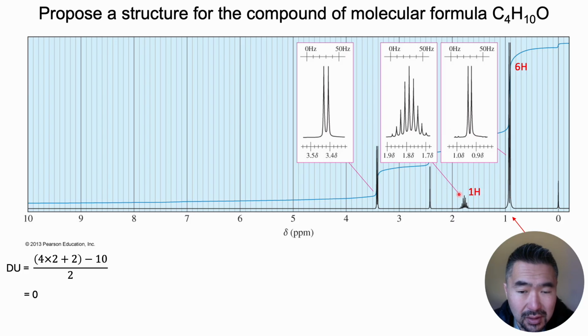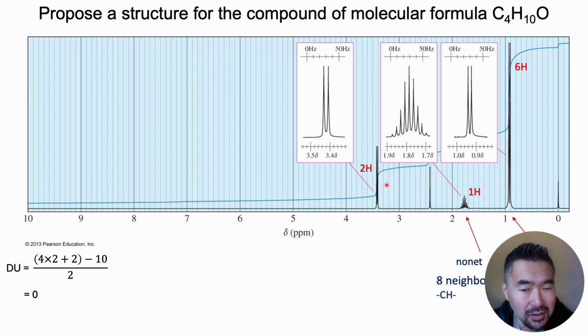This integration here is only worth about 1 hydrogen. That means this height is 1/6 of this height, and it's split into 9 peaklets. It's a nonet, which, by the way, we didn't mention, but this first peak is split into a doublet. That means it's got 1 neighbor. This has 8 neighbors, so it's a nonet, or 9 peaks. Okay, 8 neighboring hydrogens, and this is only worth 1 hydrogen, and it's on a carbon, right? If it's on a heteroatom, we don't see it, or it's like a singlet or a weird peak. So this is a CH group.